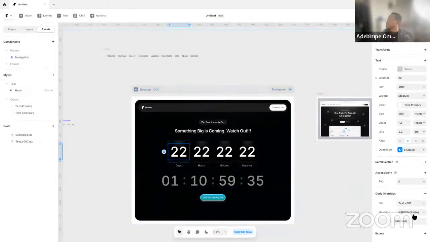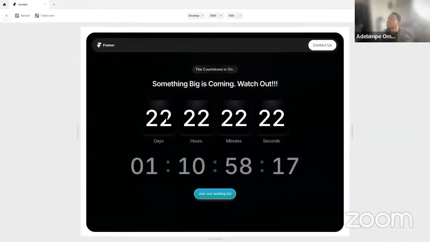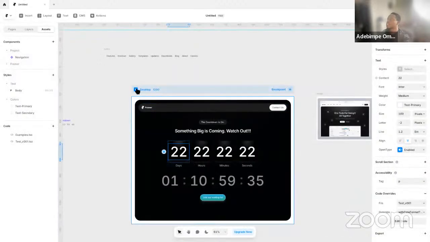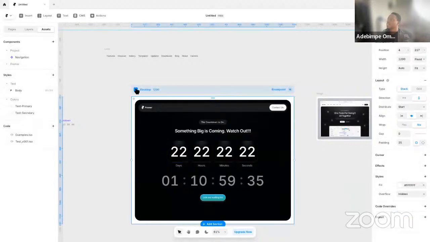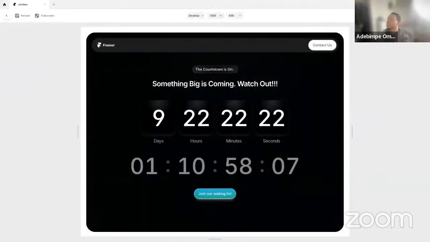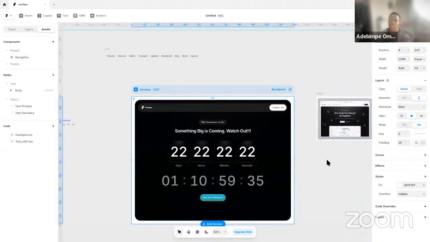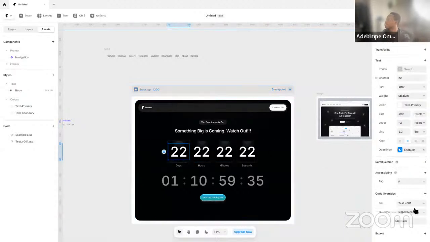So if I click on this and click on the date format toggle, click on plus and go back, come back in. It's not working. Let me come back here, preview. Okay, I think that makes sense now.